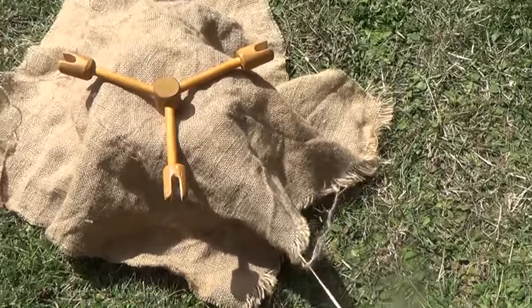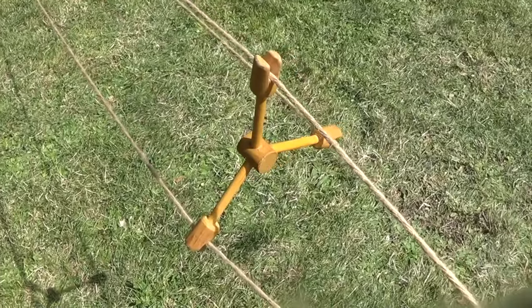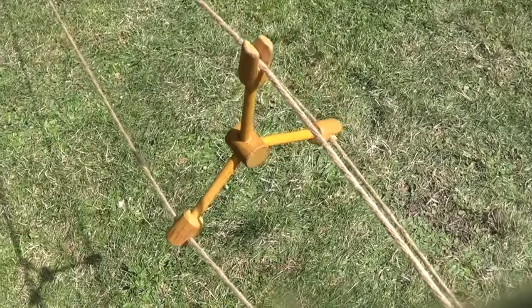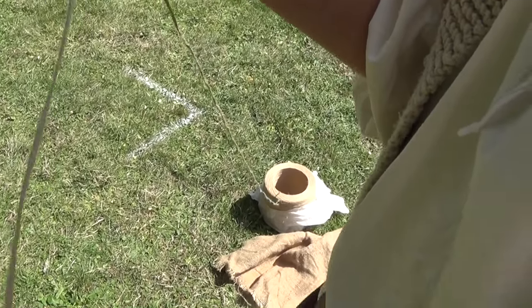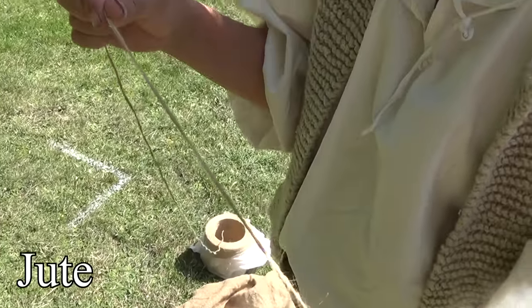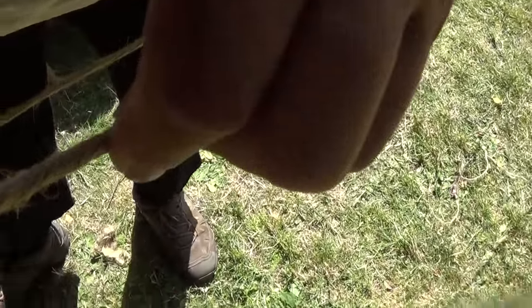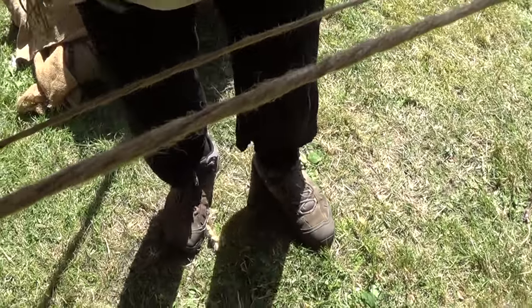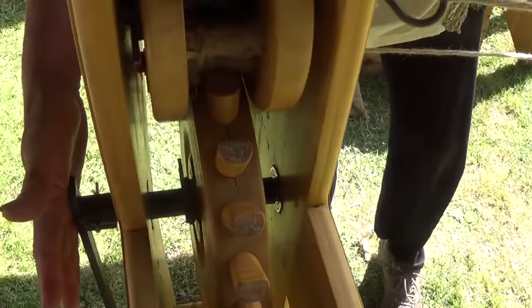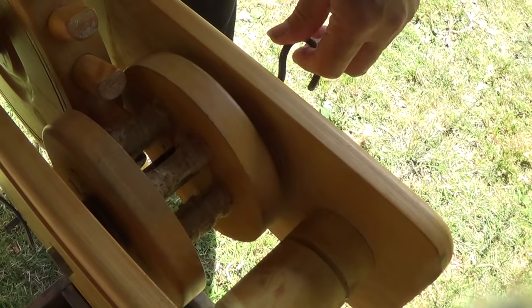The yarn here is in a big coil under this sackcloth. That odd wooden thing is just to hold the lines neatly apart when there's no one hanging onto them. It's twisted string — the fibre used here is jute. We want these fibres going at about 45 degrees, and you're going to make that by 60 laps here.